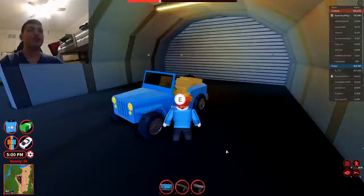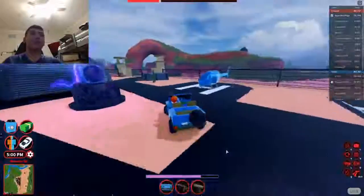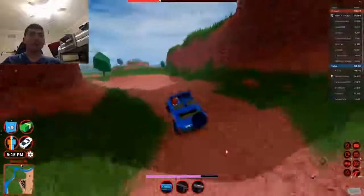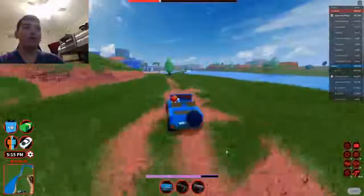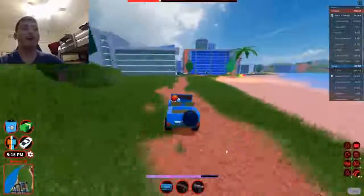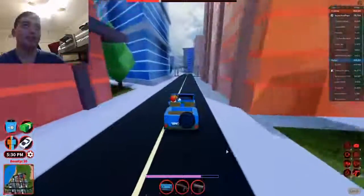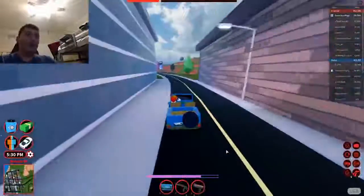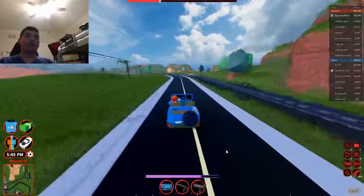Number 6: the Jeep. The Jeep is number 6 because it's slightly faster than the pickup truck, and it's also free, though it has inconvenient spawn locations. This can be sold to the garage. The one thing I like about the Jeep is it's better than the pickup truck off-road, and it also has much faster acceleration. Though it's not as fast as the Tesla, it can still go off-road better and has slightly faster acceleration than the Tesla Model 3. That's why it's number 6.